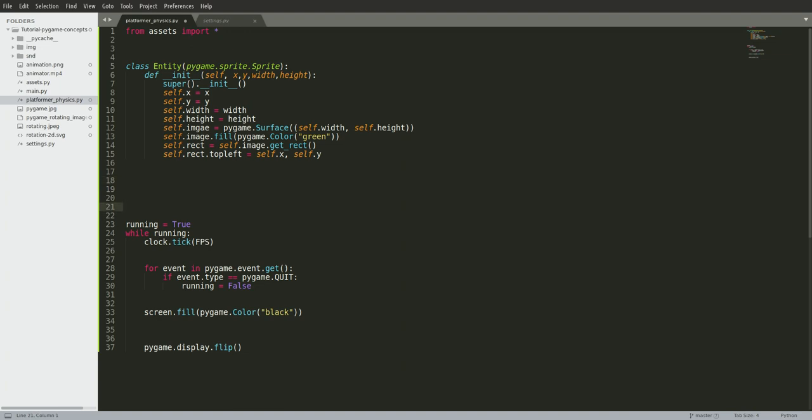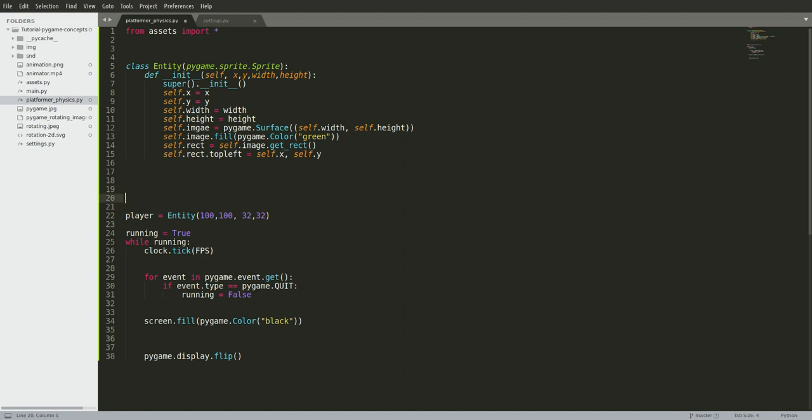Let's for now create an object or instance from this class. We call it player equal entity, and let's put it at 100 and 100 and 32 pixels.